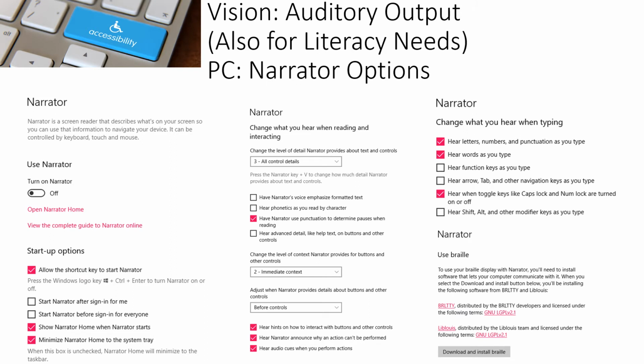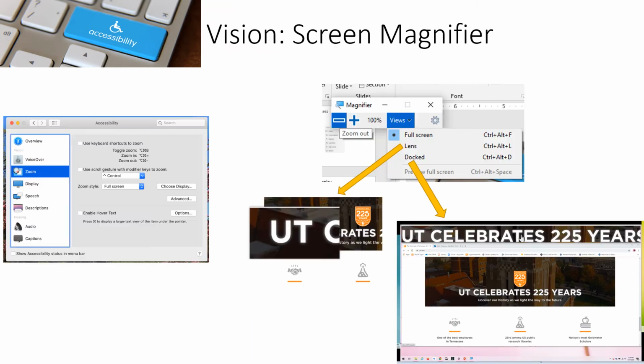You can control a lot of different things for Narrator, and choose which things it will read out loud to you. So these are all the different settings that you can see. And then Braille, it also has the option to, if you connect it to a Braille output device, do that as well. So same thing that Mac will do, but they're calling it a slightly different thing.